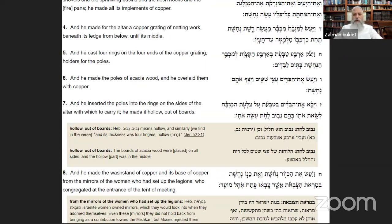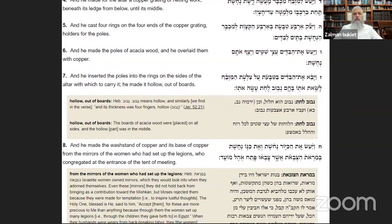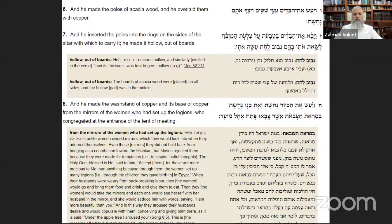Verse 5. And then he cast its 4 rings on the 4 ends of the copper grating, to be holders for the poles. And then he made the poles, and he overlaid them with copper. Verse number 7. And he inserted the poles into the rings on the sides of the altar, to carry it.